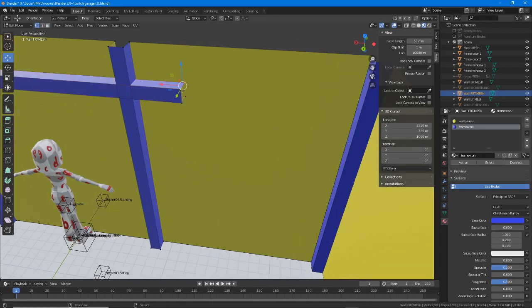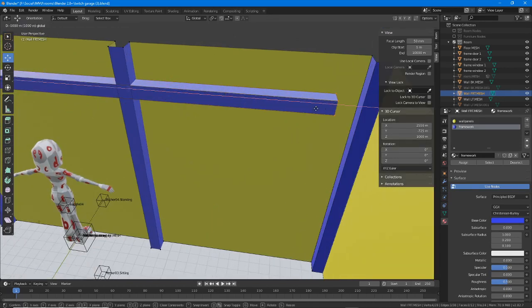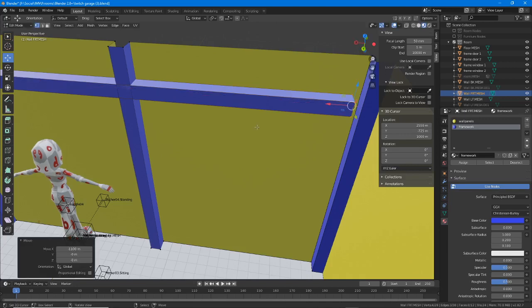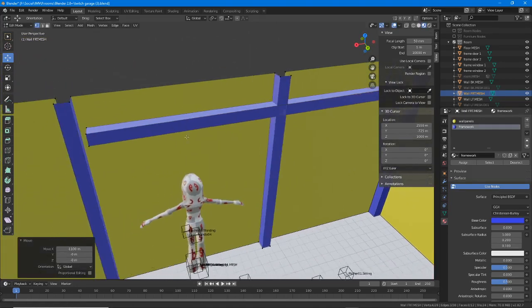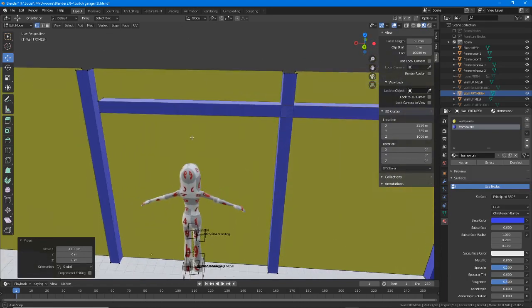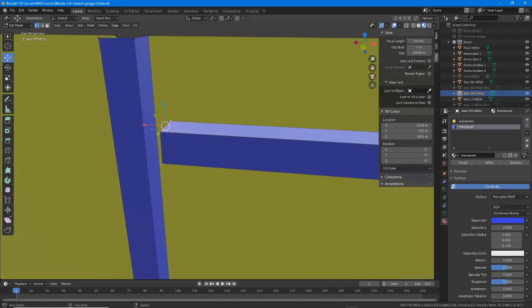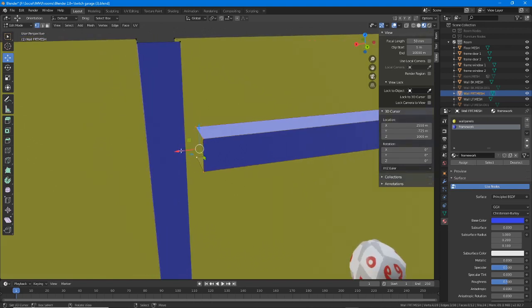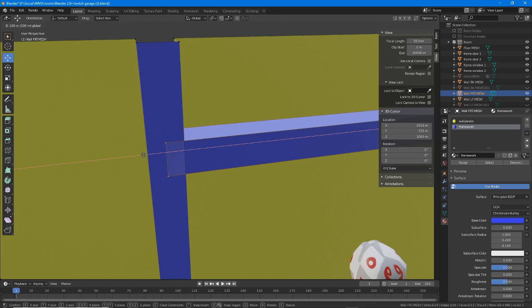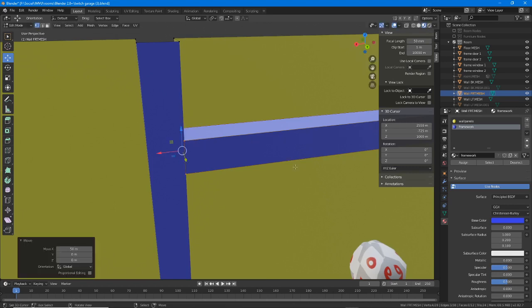Vertices, we'll select these end vertices. Again, we want incremental snapping, so holding Control down snaps to too large an increment, so we can hold Control and Shift, which snaps to smaller increments.